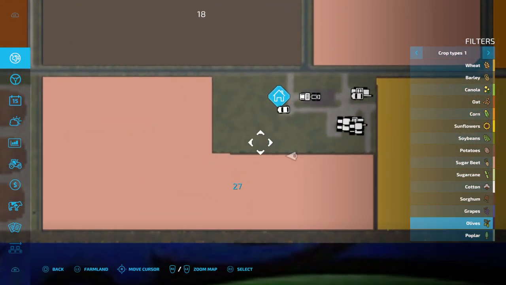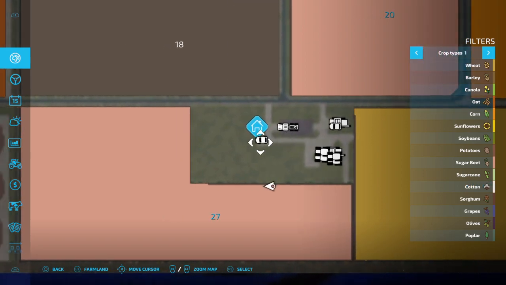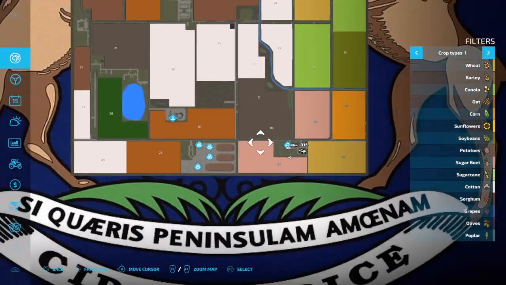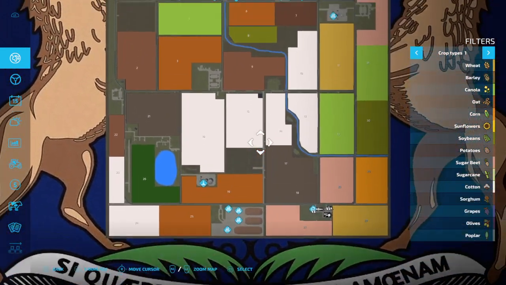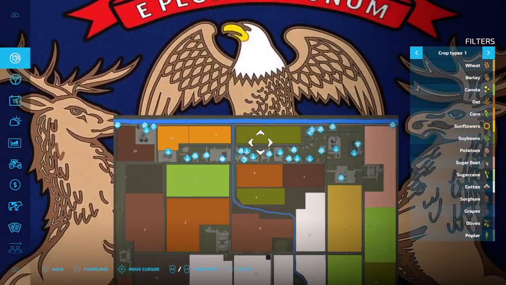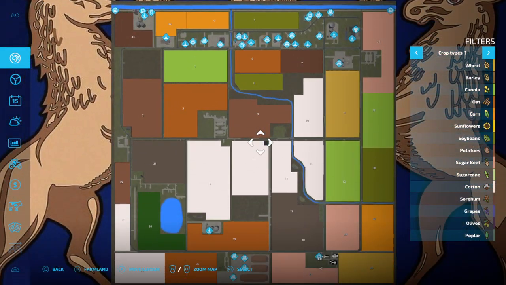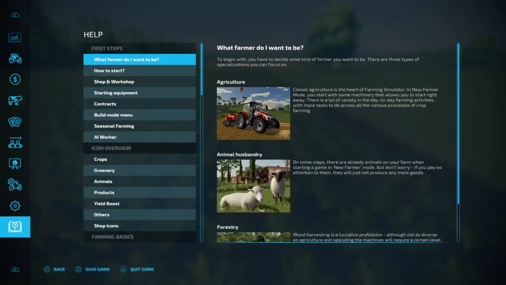Let's see, here's your house. All your equipment. Okay, go around here. I'll show you the rest of the map. This is all like where you sell your stuff and probably productions. I haven't really looked at that yet, but similar map.